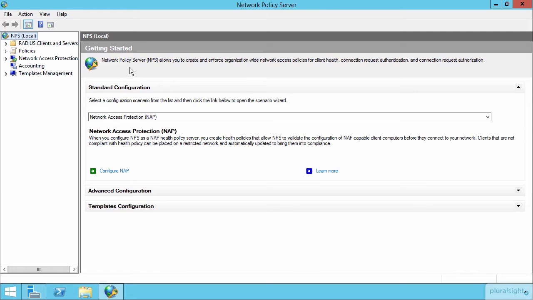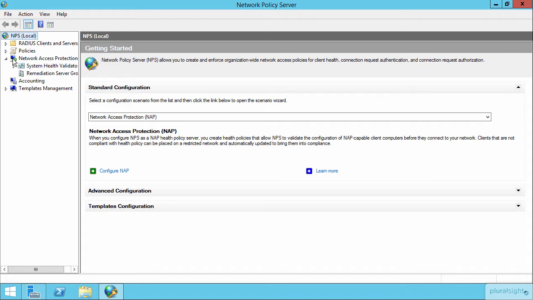Now, one of the first things that we want to do here drills down into the network access protection component of NPS. NPS does not necessarily require you to focus it towards just your VPN clients. In fact, NPS has a variety of different ways in which you can figure out exactly where you want to provide that enforcement. One such way is limiting clients as they attempt to connect in through a VPN connection. Another is trying to ensure that before they get that DHCP address, or before they get that 802.1X wired or wireless network port, the client meets whatever configuration you've set up.